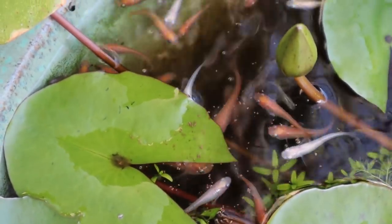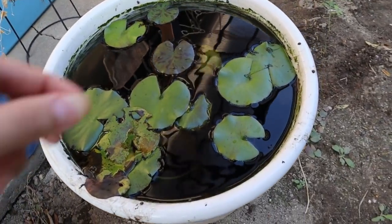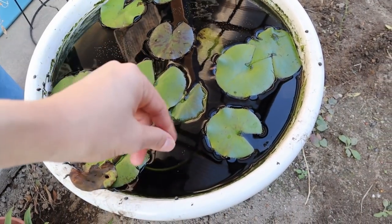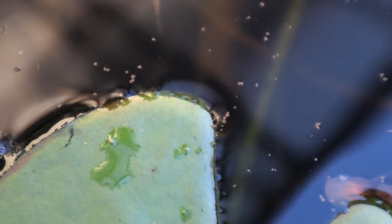Look at that. And of course, we've got to give some to this one as well. These guys are also a little bit shy, but oh look, you can see some already out. And this one's a bit deeper.